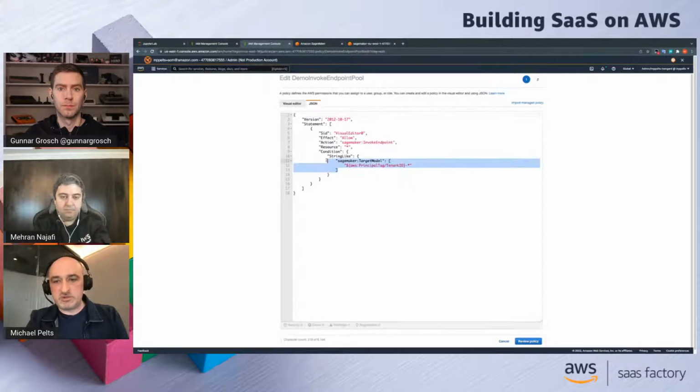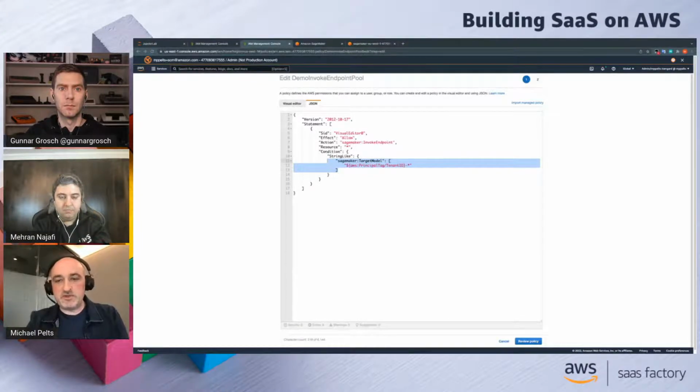Note this condition with tenant ID parameter. At inference time, the policy is evaluated and the tenant ID is replaced with the actual value from the session context. So this condition restricts invoke endpoint action to models starting with a specific tenant ID. Inference for any target model with a different name will be denied.